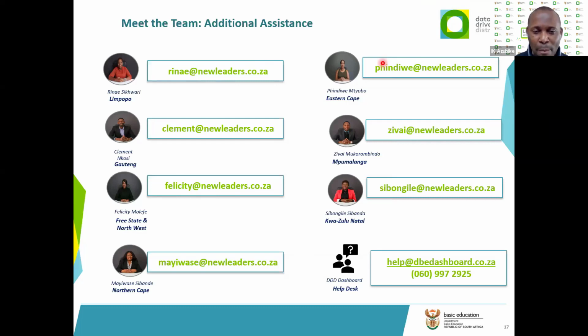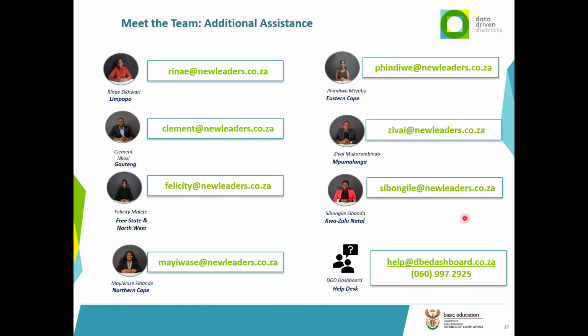I also see Ofenze's hand up. Ofenze, I'm going to give you the access to speak. Please unmute yourself and then you can go on. Ofenze, I can see your hand. Okay, please go ahead. Ofenze, it looks like your network is a bit, okay, please go ahead.